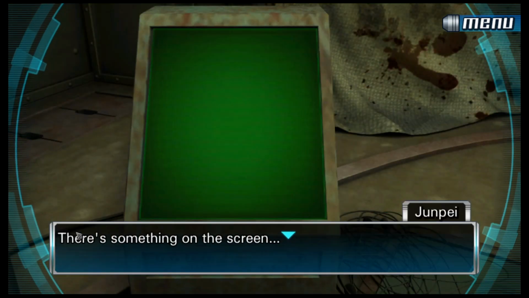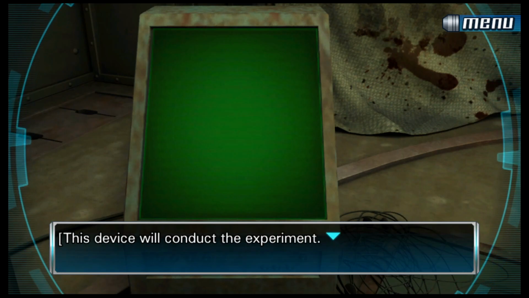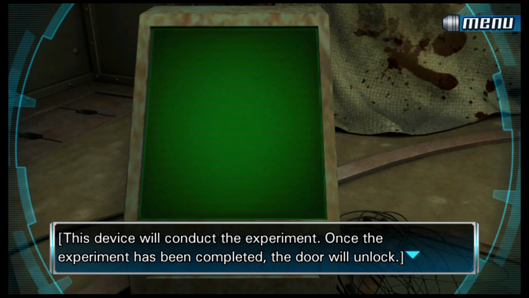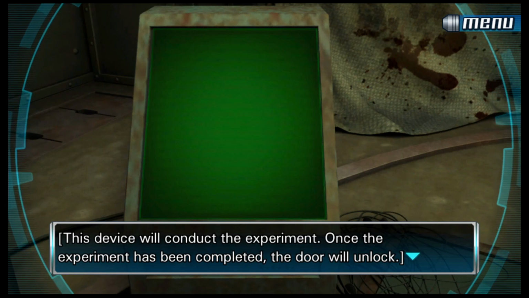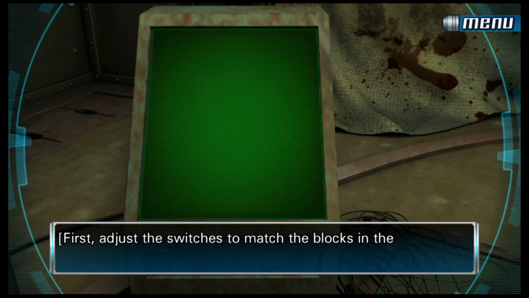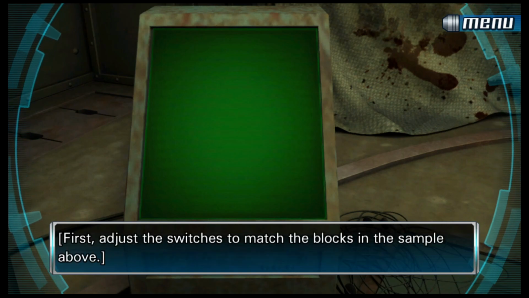There's something on the screen. This device will conduct the experiment. Once this experiment has been completed, the door... I have to sacrifice someone. First, adjust the switches to match the blocks in the sample above.